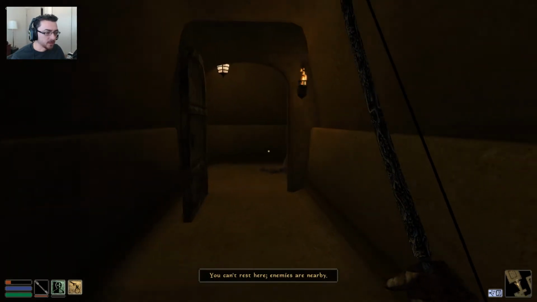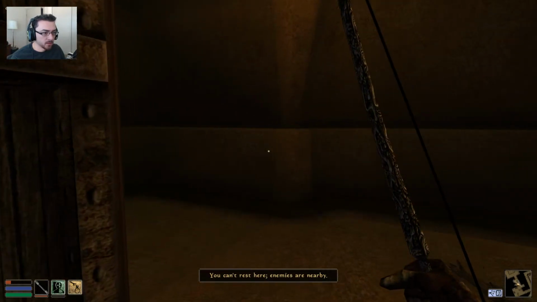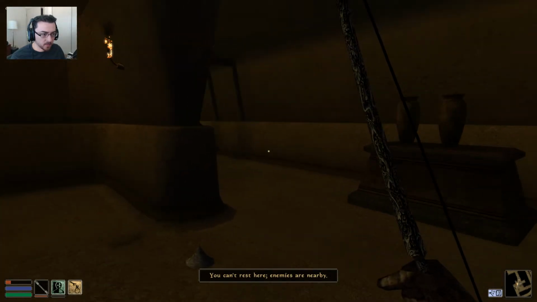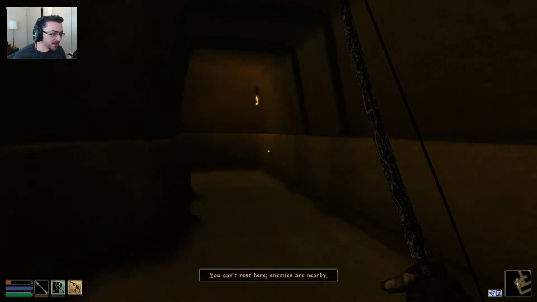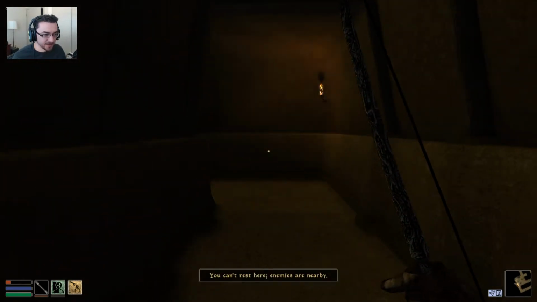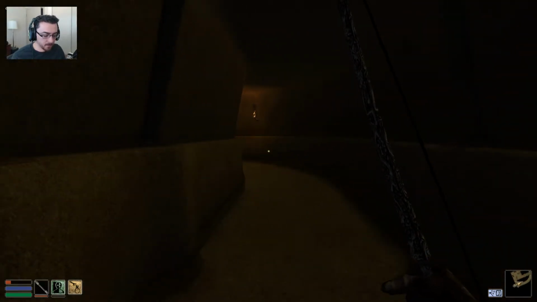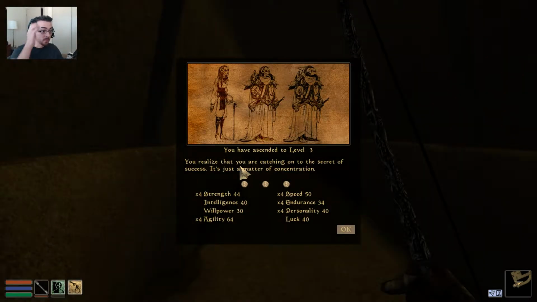I'm trying to conserve my health potions, so I really want to use the rest till healed thing. But it's not letting me. Let's do a quick save. Gotta remember to do that. Here we go. Rest till healed. Oh! Leveled up. I thought we had to sleep in a bed to level up, but okay.